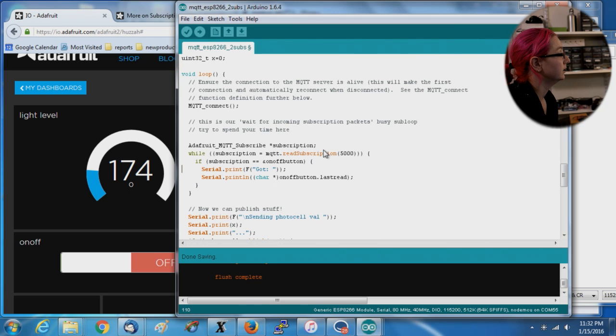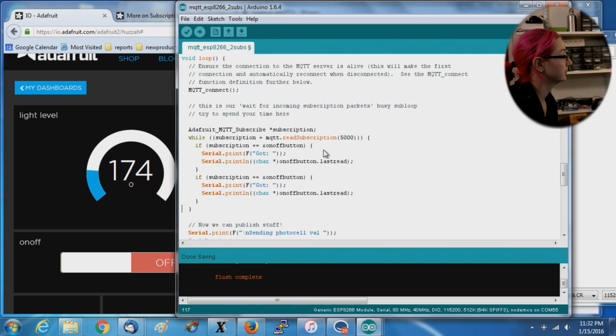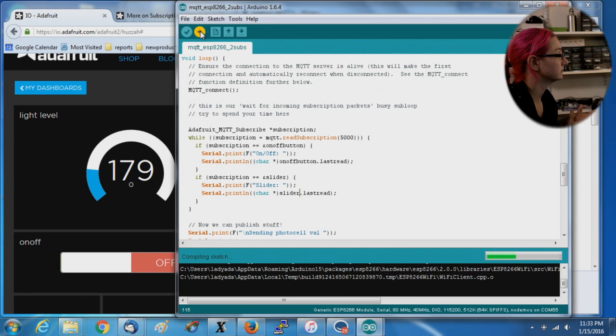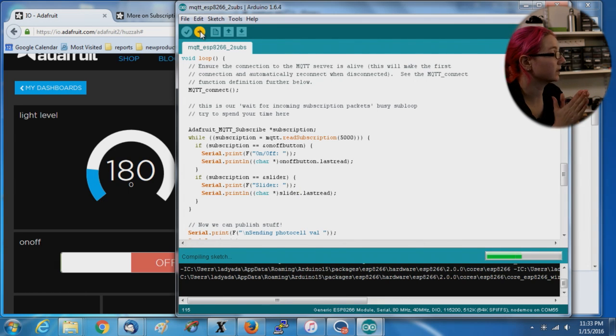And then you can check here if it's the slider feed you got, and you can say, just print out the data you get from it. So let's try uploading that. And you just do that for as many subscriptions as you want. Again, it's no big deal. No biggie.